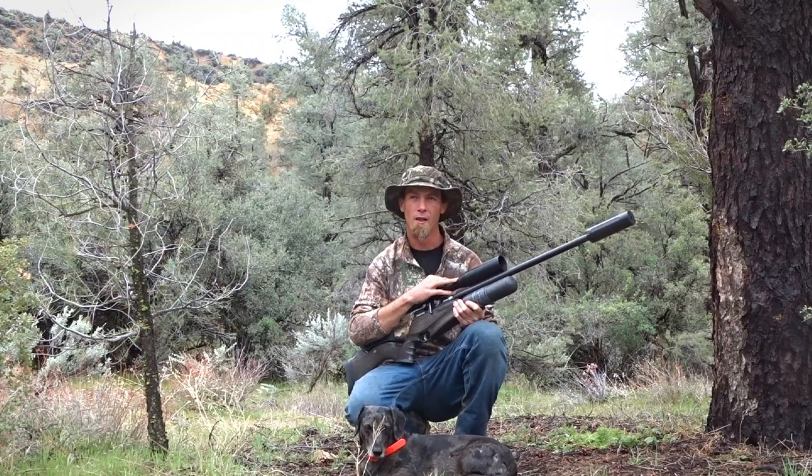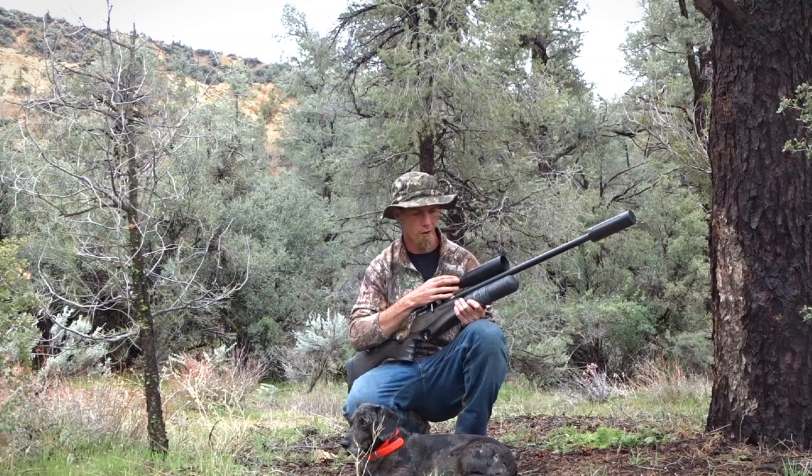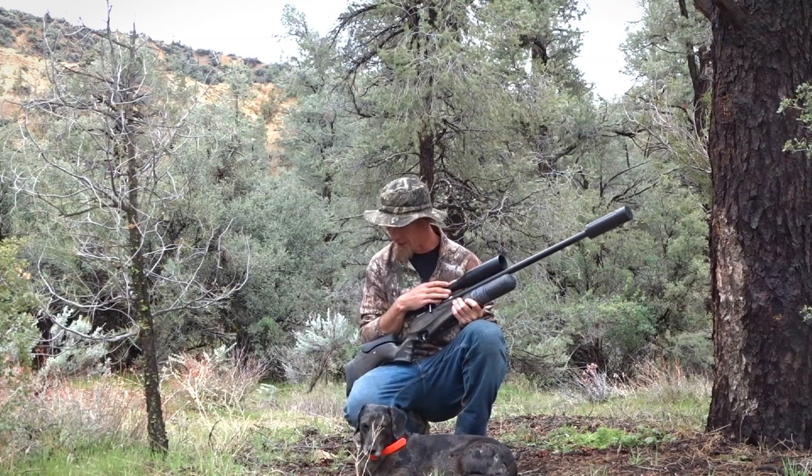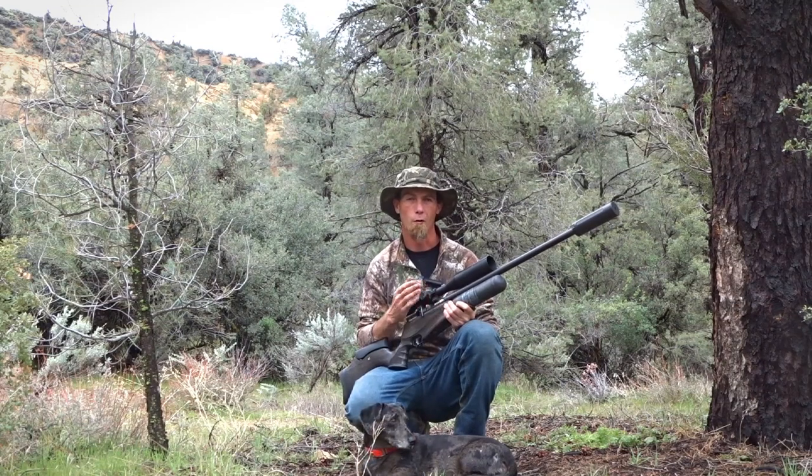We're gonna be back with this. We're gonna do some more hunts with this rifle. As I said before, this is just part of the testing this rifle will go through. I really just wanted to test the overall durability of the gun for the price range.